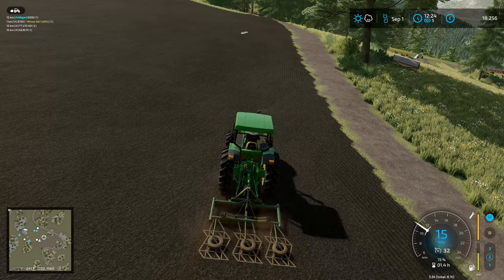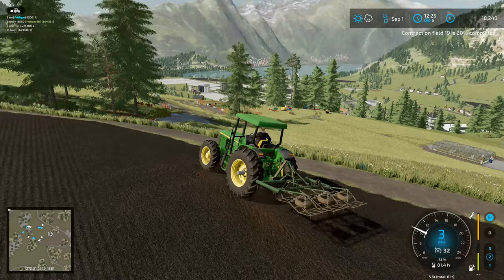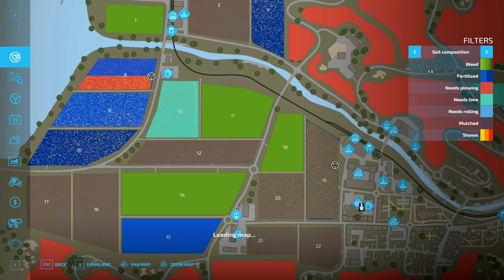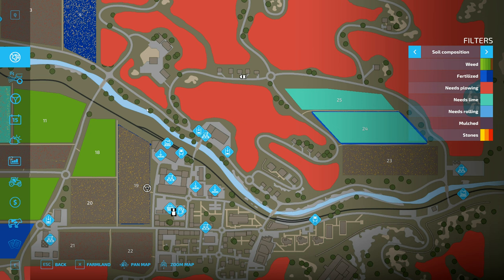I could have this tractor. Contract on field 19 is 20% complete. Right, we've got a tractor and we've got a cultivator. Now, that's quite a big one there, field 13. We've also got field 6 and field 25. Now, they don't offer a lot of money. To be honest, I'm not sure field 25 would be worth it.